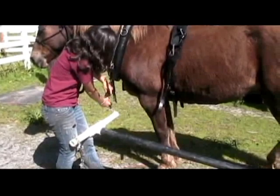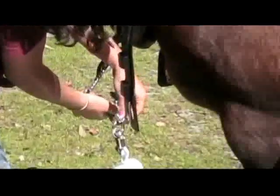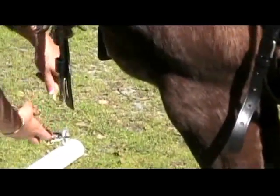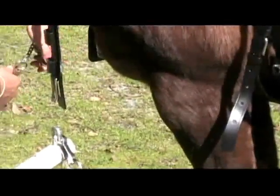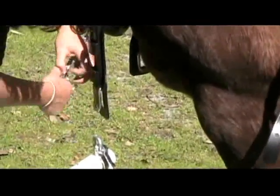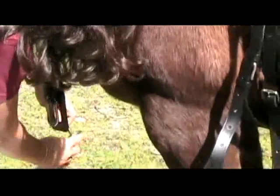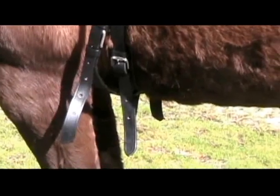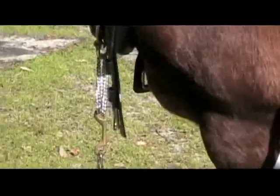Okay, so Katie's going to remove one of the clasps, make it a little shorter. Essential, though, is to have at least one quick release that we can grab and release if necessary. Okay, so she's quartering the chain, right? Yes. Still too low. Yeah. Okay, we're going to turn off the camera and see what we can do about this logistics problem.